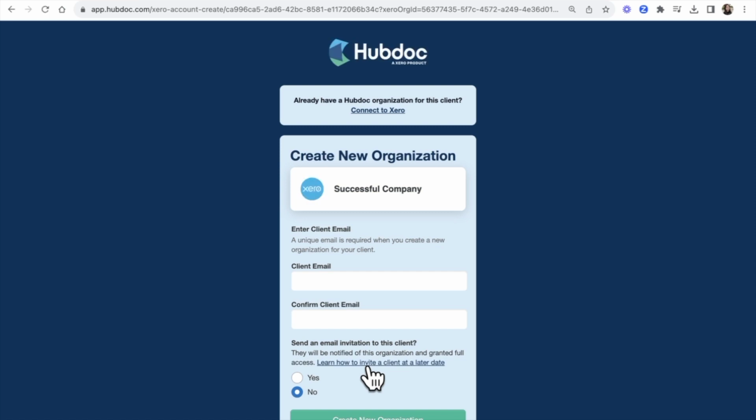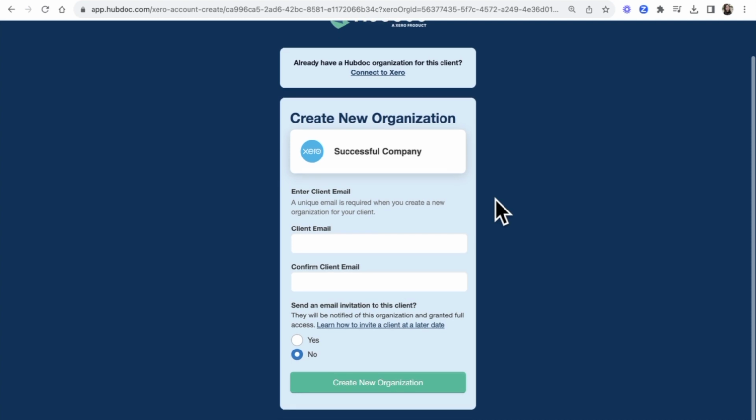And now I'm on a page where I have to create the new organization for Successful Company in Hubdoc. Normally, you can enter your client's email here, and once you have entered it, your client will receive an invitation to access this Hubdoc account.